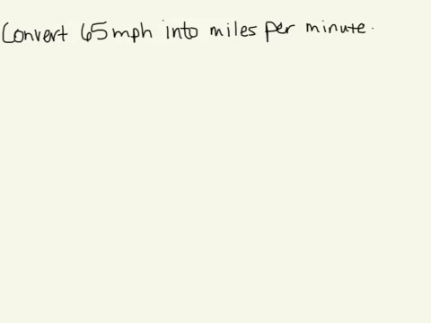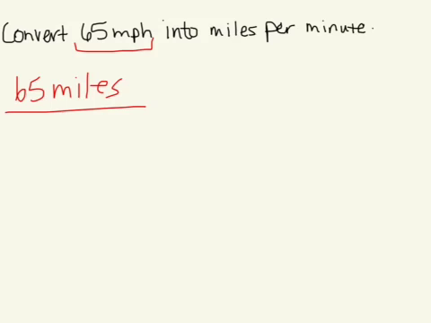One more problem that does not come from the lesson practice. Convert 65 miles per hour into miles per minute. So 65 miles per hour is the given. We're going to put that into a fraction. So 65, like we did before, miles. The per becomes the fraction bar, and it's going to be 1 hour. Now, notice this time I am okay with keeping miles, so I don't want to change miles. What I actually want to do is change hours into minutes.